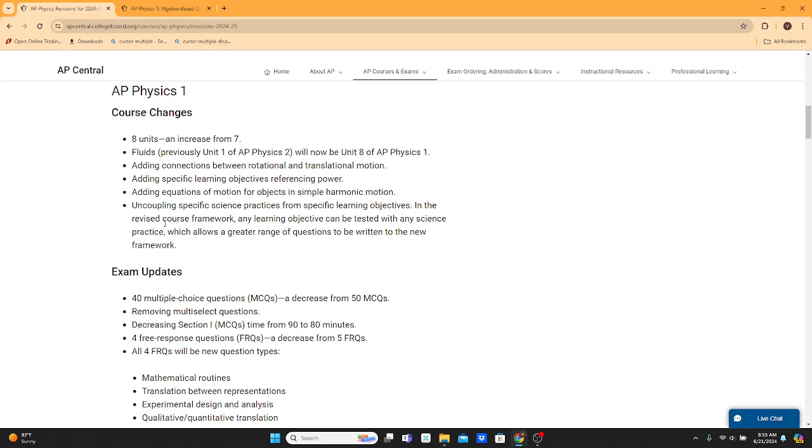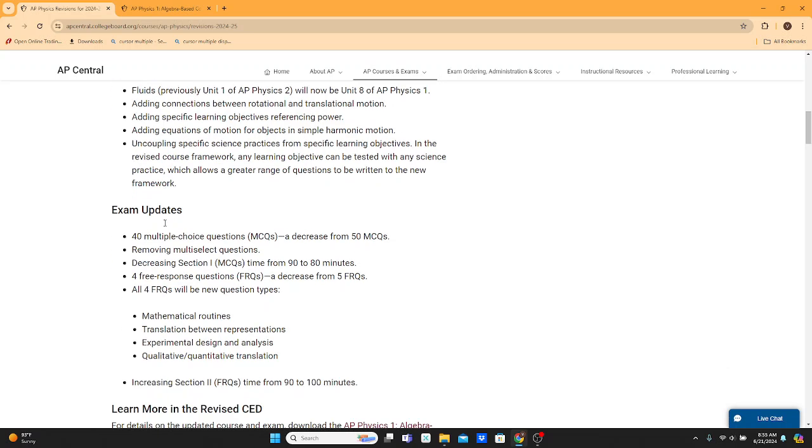It's just that when you're practicing for the APs, when you're going to be doing practice APs, it's going to be a little bit difficult and different from what you're going to actually be taking, just because of these course exam descriptions and how they are going to be a little bit more critiqued due to the course framework changing. And on top of this, there's also exam updates.